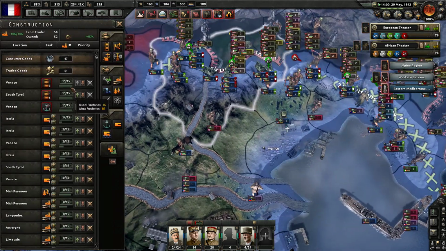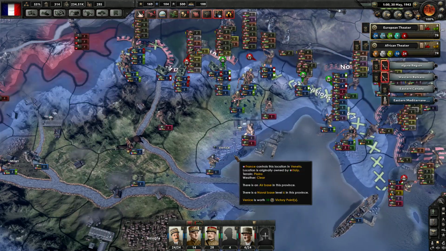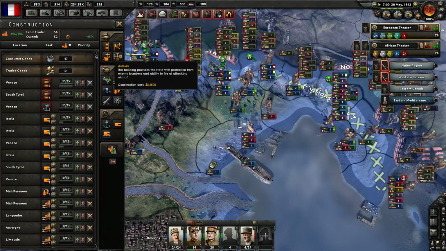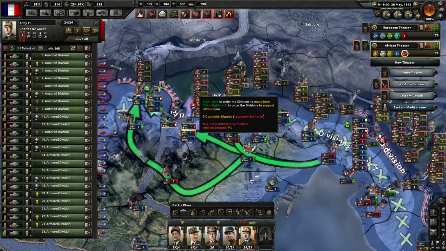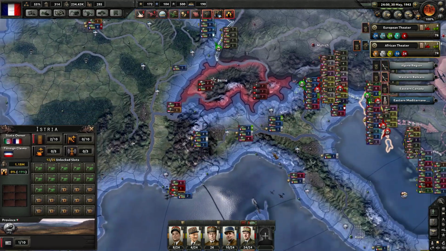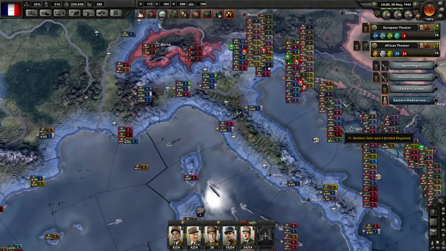Alright, we are repairing the infrastructure. We are repairing the naval base, which I'm guessing is in Venice. Yes, and then we're going to get a lot more supplies. But all we need to do is take this area. We're getting pushed back. I wonder if I could throw in more medium tanks. No, we are actually losing a significant amount of medium tanks.